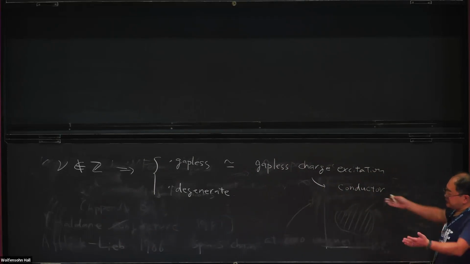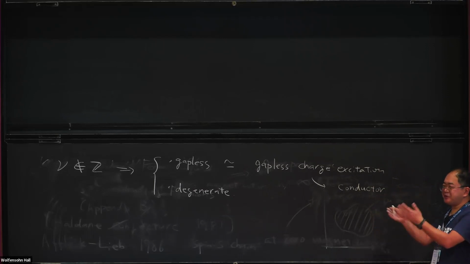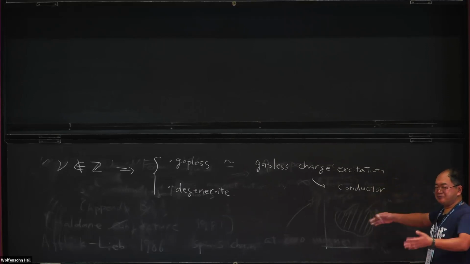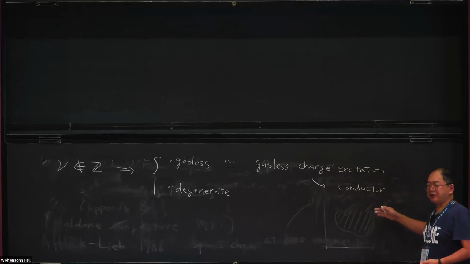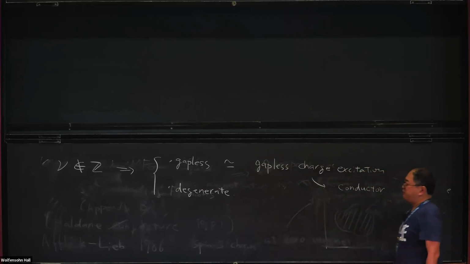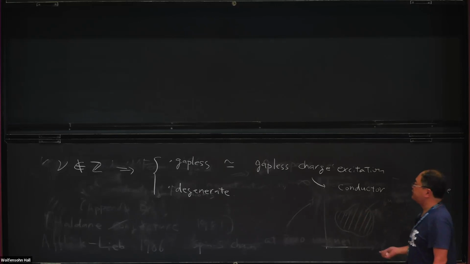And in fact, if you have a Hubbard model and dope the system to make the filling factor some incommensurate number, then your system is likely to be a conductor, because you can create a gapless excitation by applying the physical flux insertion, or applying the electric field, in other words.